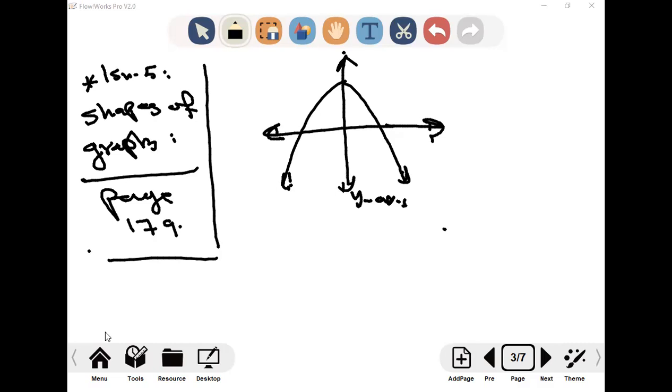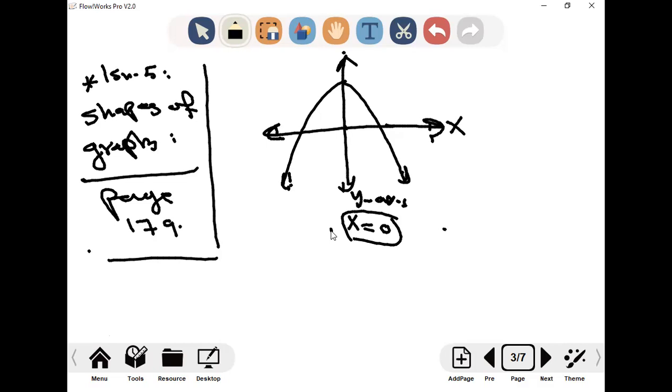To find the line of symmetry, look, ركز. To find the line of symmetry, I will go to the line of symmetry and see where this line intersects the x-axis. Where this line intersects the x-axis, right? This is the line of symmetry. At which point? At 0. So x equals 0 is the line of symmetry.